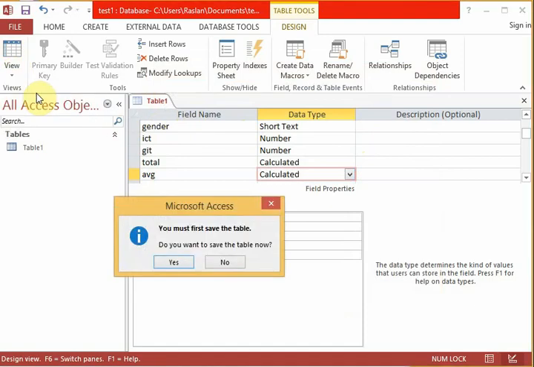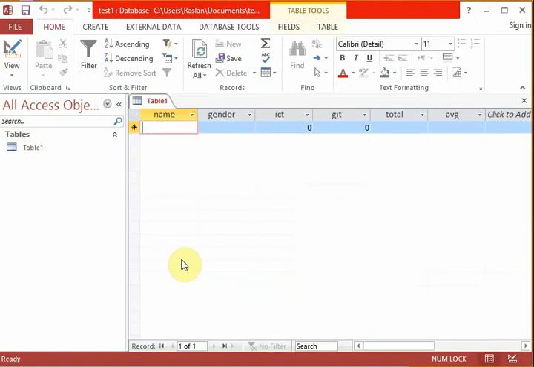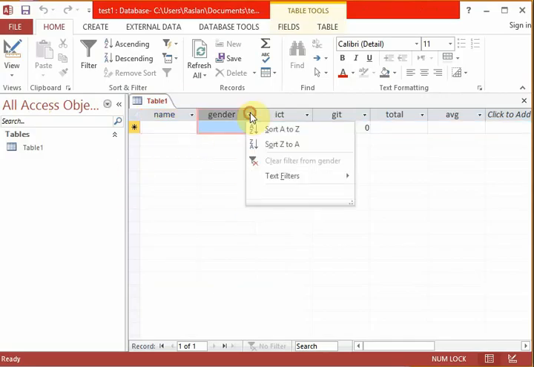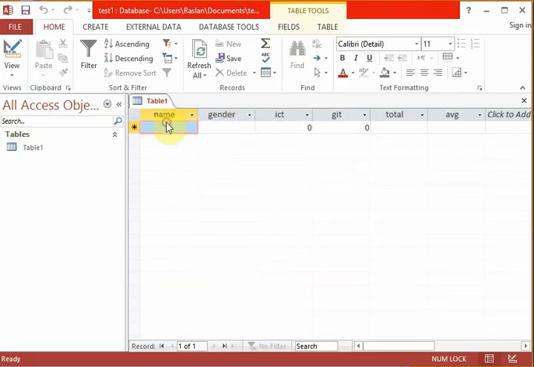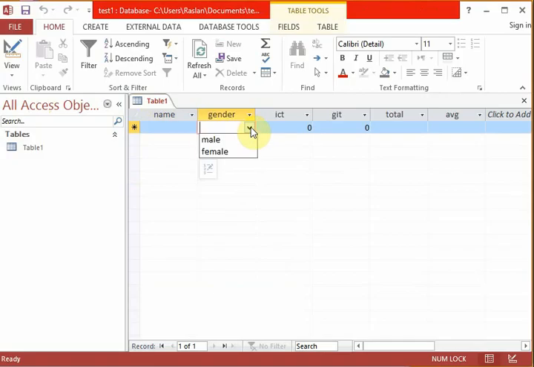You must first save the table. Do you want to save the table? Yes. Now here you see the gender, here it will allow you to select.